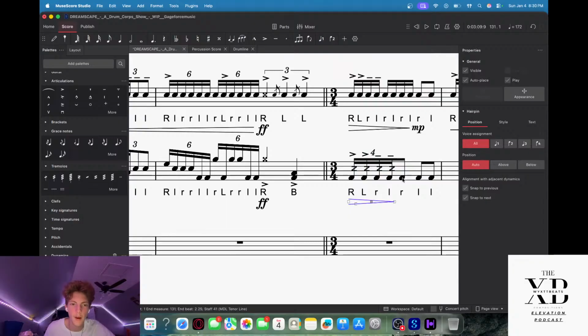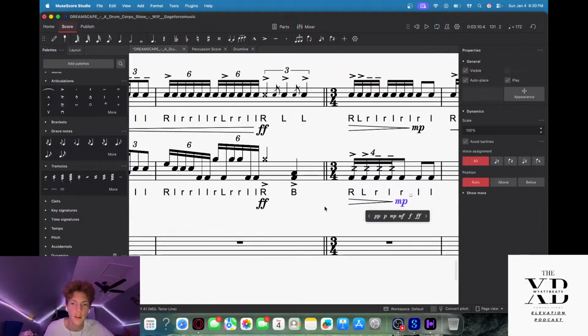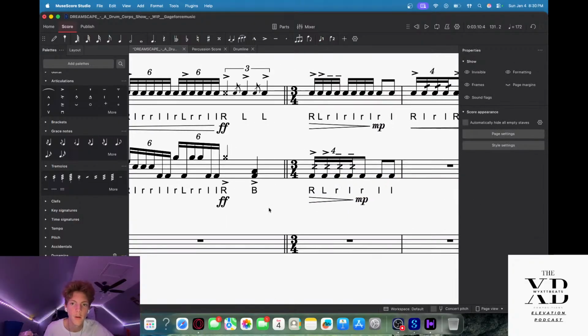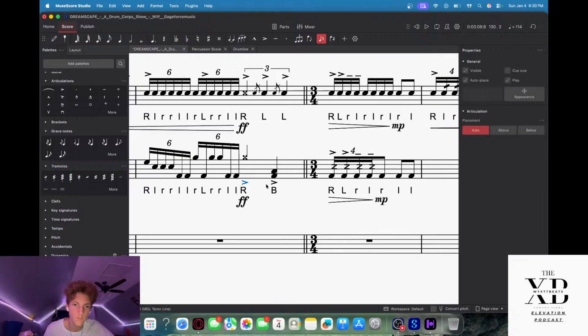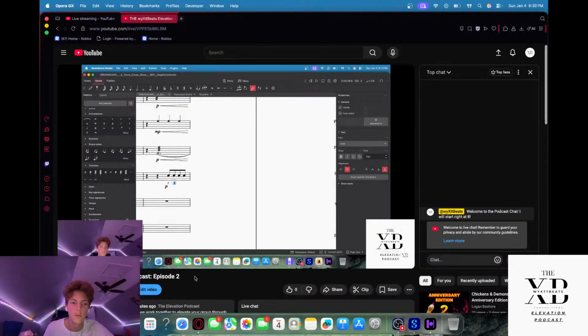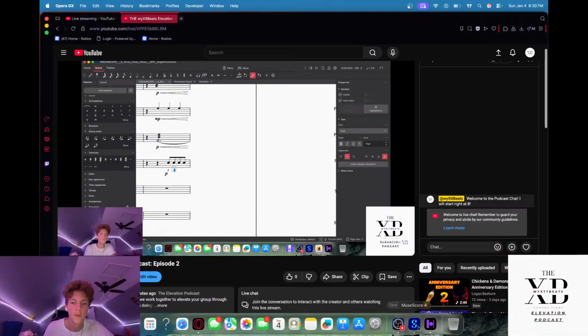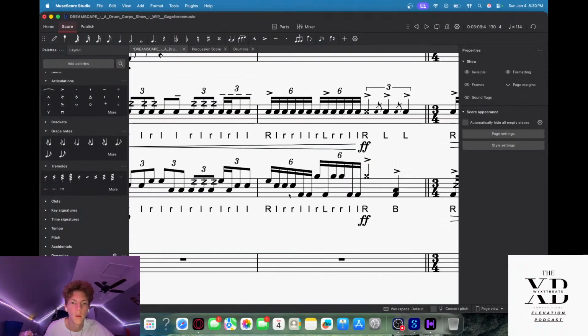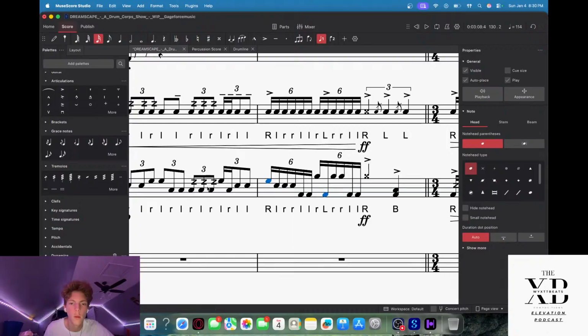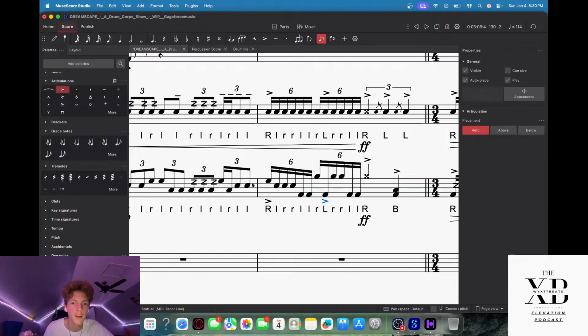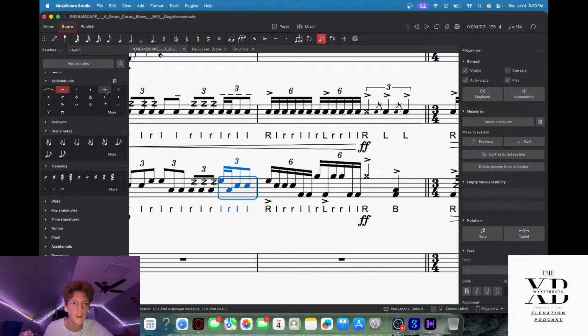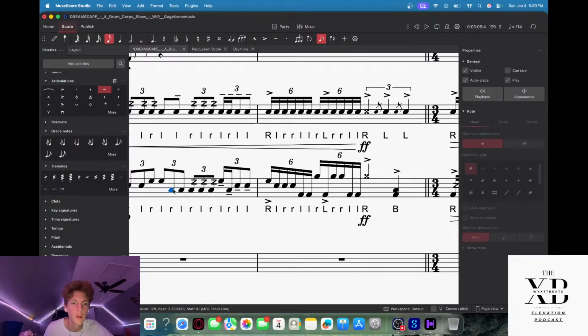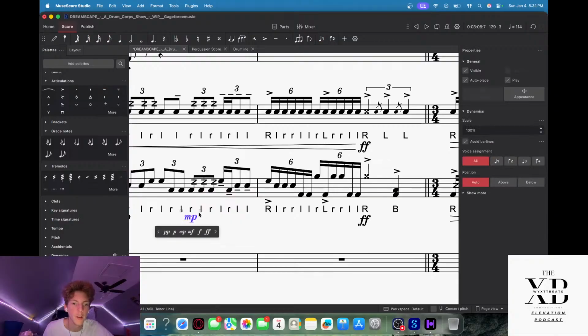I don't think it needs to be that harsh on the accents, but we're going to try it, and we're going to see where it takes us. I'm going to check chat right now. Using the battery interplay to my full advantage here. We'll probably start crescendoing right here at mezzo piano.